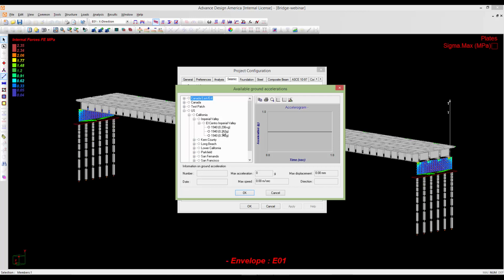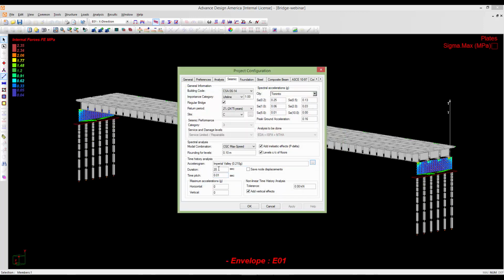So let's go with this one, 9040, 0.25 G. So if you click it here, as you see, ADA will load the accelerogram from that specific earthquake record. You have the maximum acceleration here and maximum displacement and other data for this accelerogram. So let's select this one, click OK.